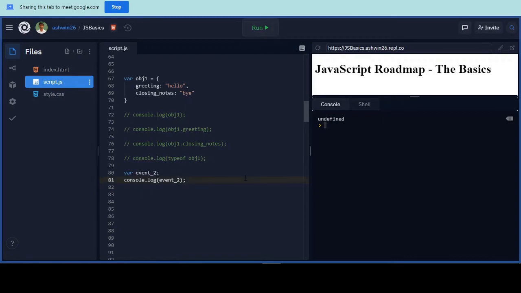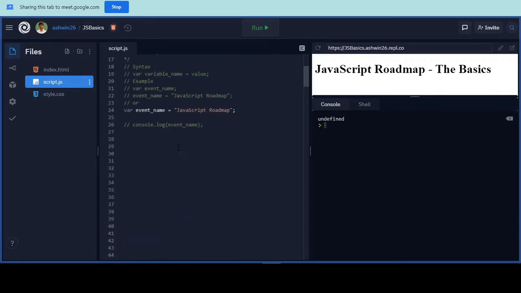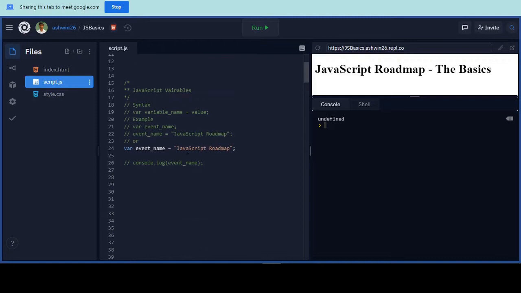So what we will get is undefined, okay? So what does that mean? It means whenever you declare a variable, you are declaring, right? This is the declaration part. After that, as you can see above, let me show the first code. In here I have declared the variable, but also I have assigned the value over here. So when you assign a value, you are defining the variable value, okay? That's why we use the term defined or undefined, okay?